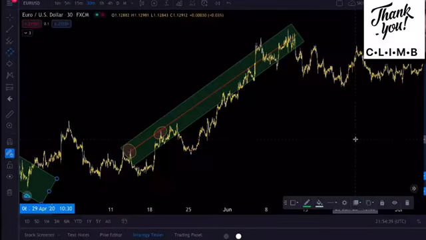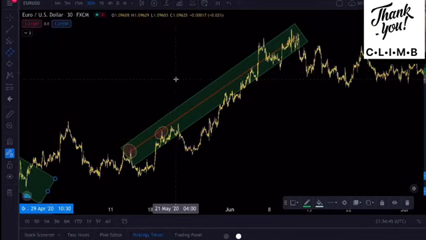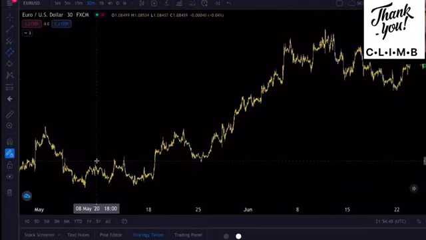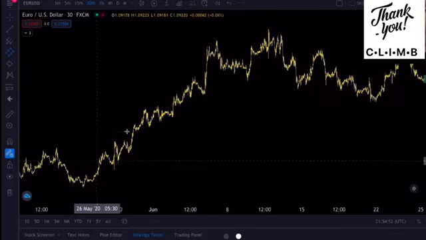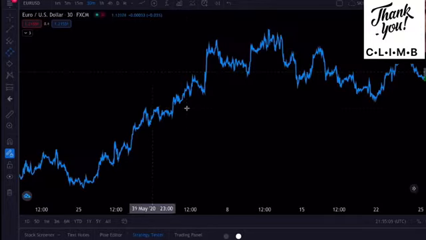So now let's go into the smoothest way I can teach you how to identify a rejection zone. It's simple sauce, but it would definitely change the game. I use this method all the time. You want to go in here, right? If you're in TradingView, it's going to look like this, MT4, harmonic scan, or whatever you choose. Whatever you want, go from your candlesticks to your line chart.